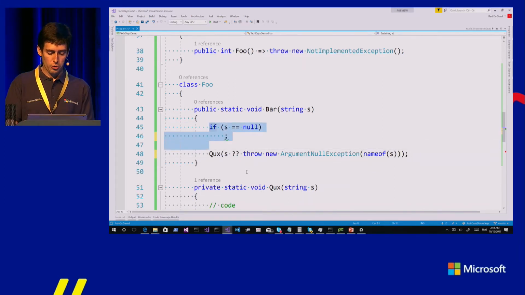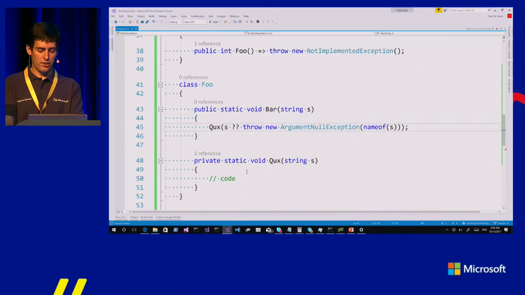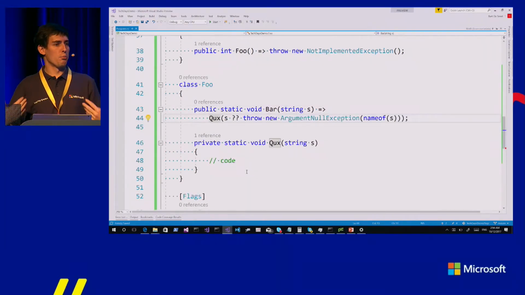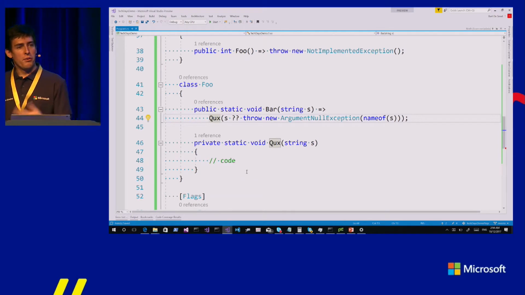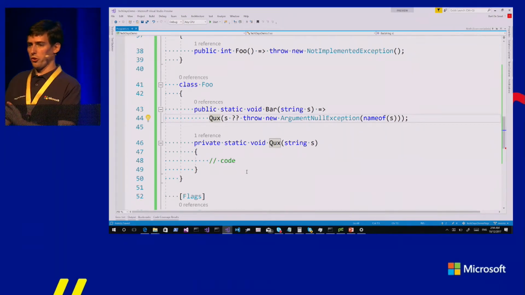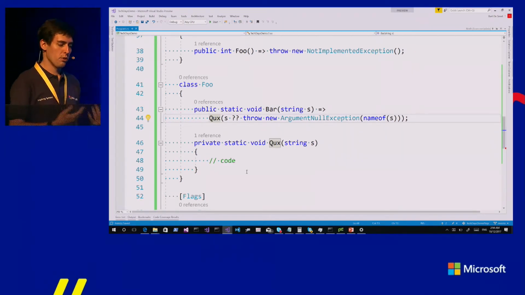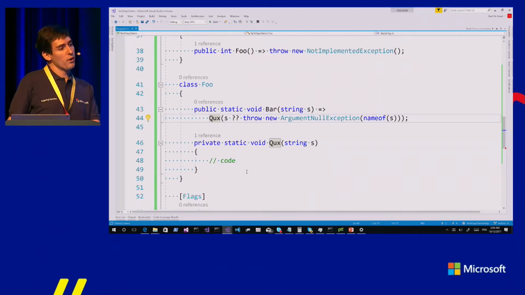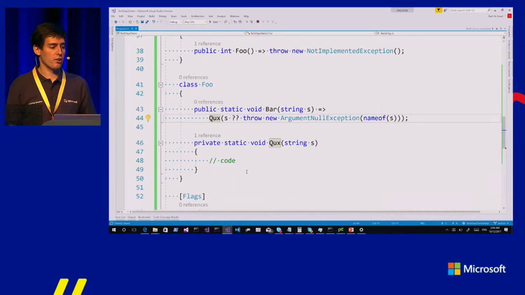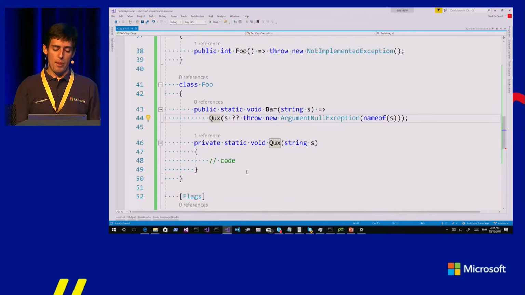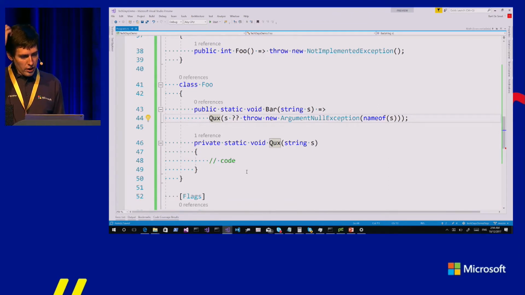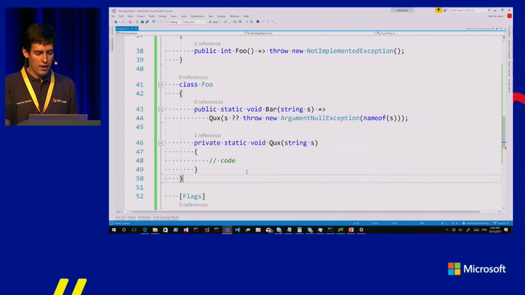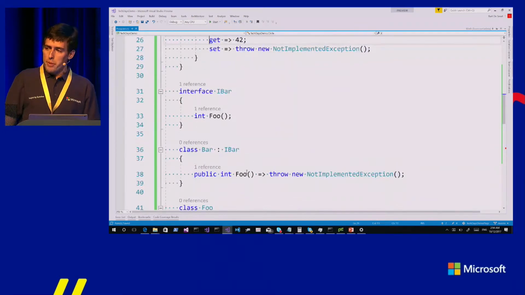And of course, as you do that, you will see that this thing now suggests to use an expression-bodied member, and you can get more and more concise that way. So we've lifted some old statement constructs into expression land, which means that they work, for example, with the null coalescing double question mark operator. They also work with things like the conditional operator, all of these things, okay? So that's a couple of examples of some rather small features, okay? Now let's talk about some bigger features.